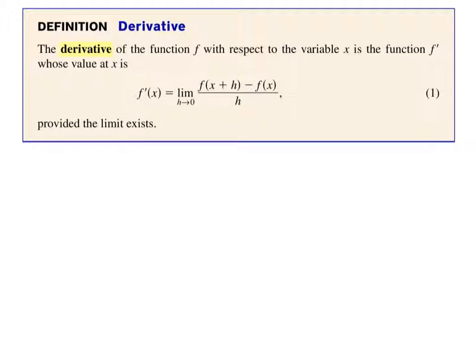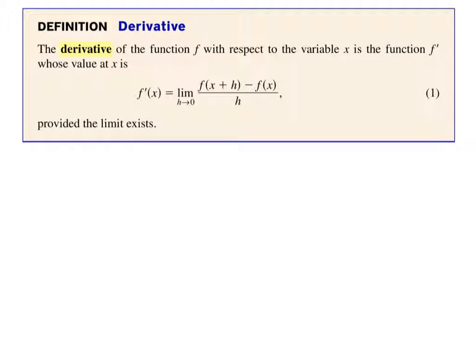The definition of a derivative will look very familiar. It's the same definition we had when we were trying to find rates of change, also known as the slope at a specific point. So when we were trying to find the slope of a curve at a specific point, we had the exact same definition, meaning all a derivative is, is the function of f's slope. So it's just the slope of whatever f is. So f prime is the slope function of f, is another way you can think of it.